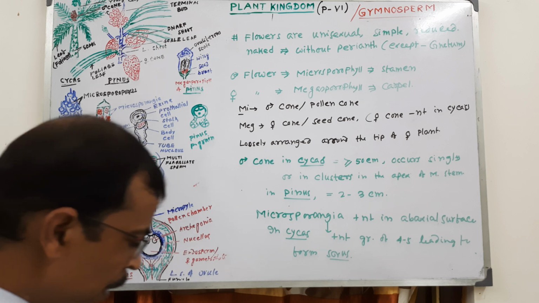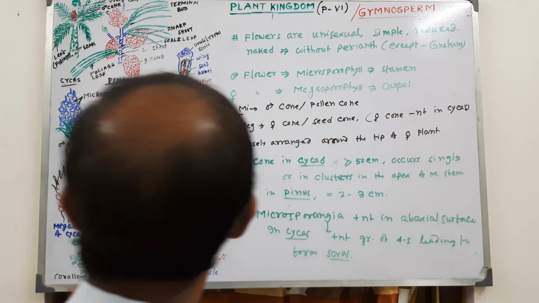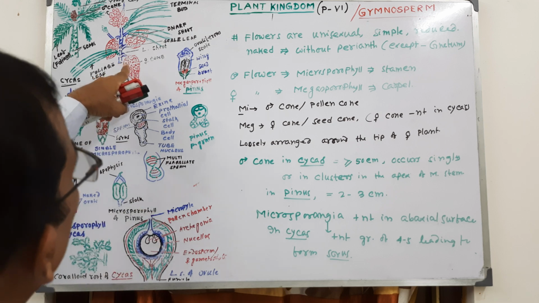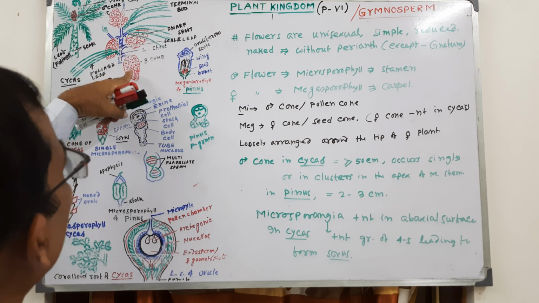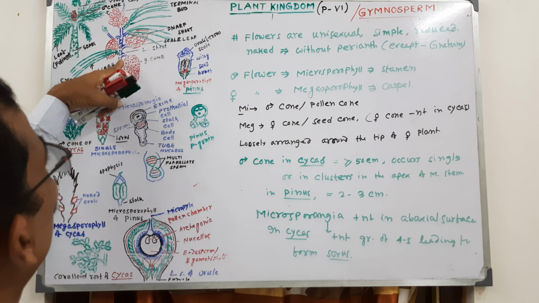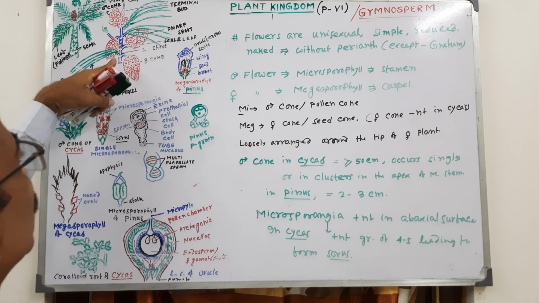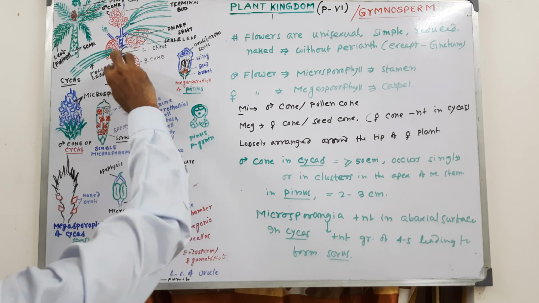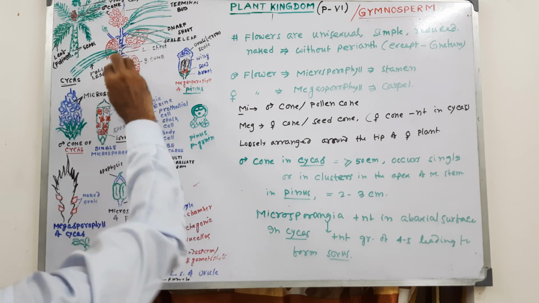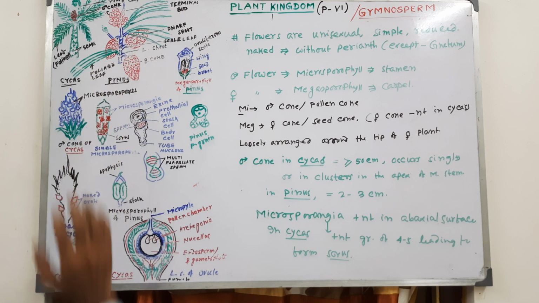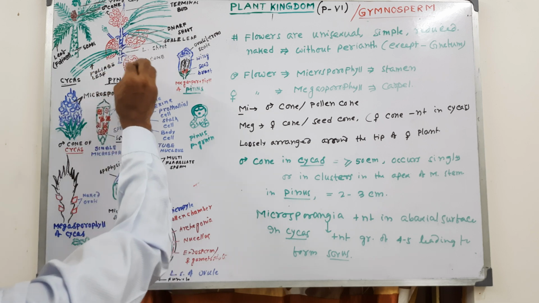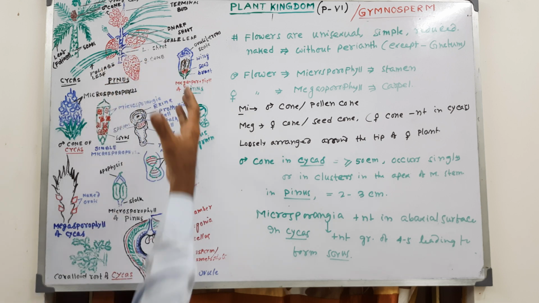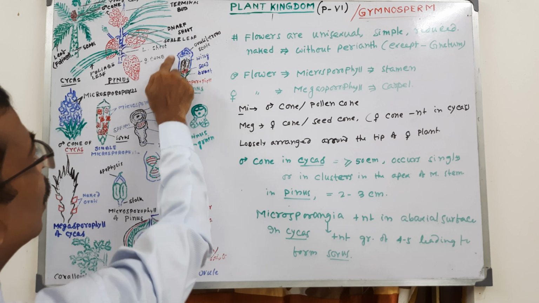And about the megasporophyll: in Cycas, megasporophylls are loosely arranged, but here the megasporophylls are compactly arranged and arise at the axil of the scale leaf on the long shoot. They are compact, woody structures, initially green but brown at maturity, and during pollination the megasporophyll opens to receive the pollen grain. It is a single megasporophyll.